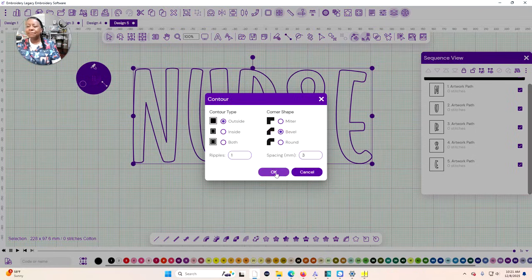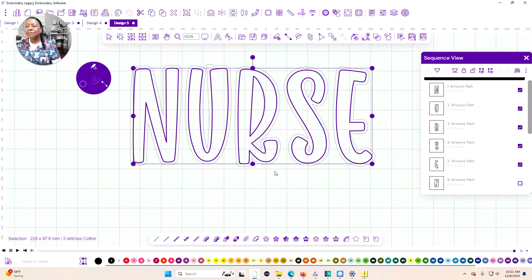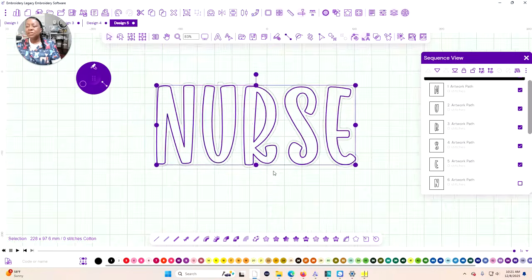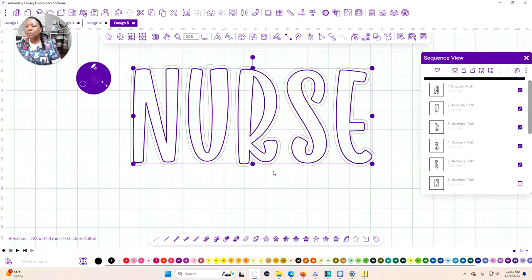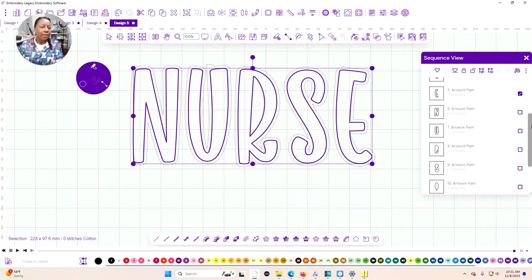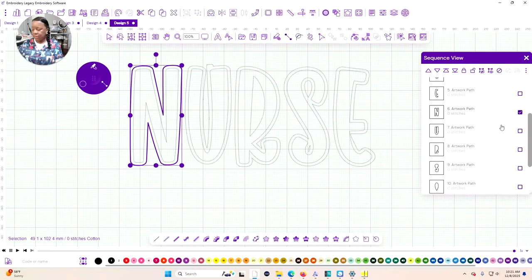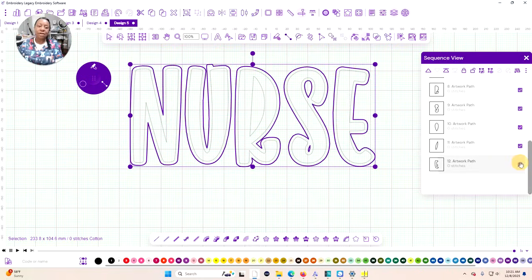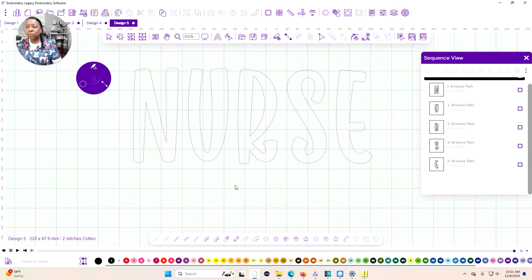Maybe bevel. We'll see. And I want about 3, and 3 is fine. And there we go. So 3 really is not fine. So guess what I'm going to do? I just thought about it. I'm going to go back. And again, I told you I'm not teaching this. I am really just bringing you along to work with me.